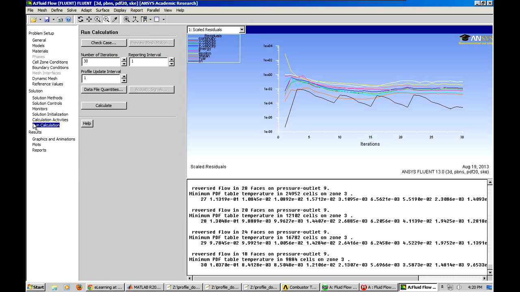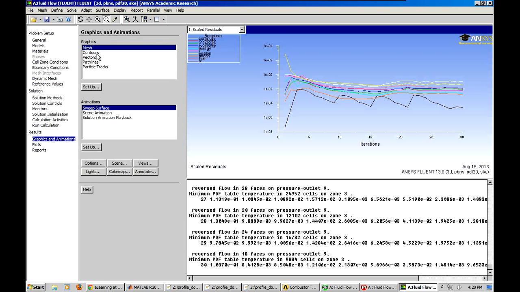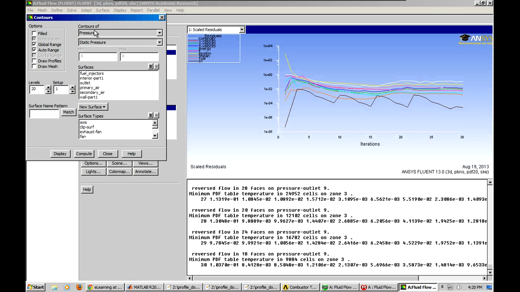But what I'm going to do is go ahead and show you, even though we got some errors and had only 30 iterations, what we got within those 30 iterations.